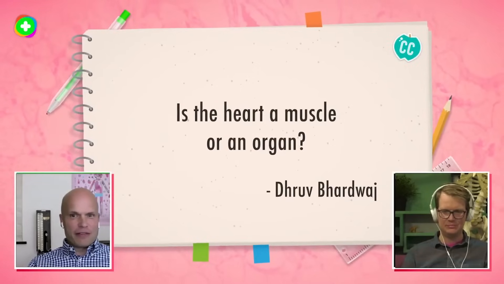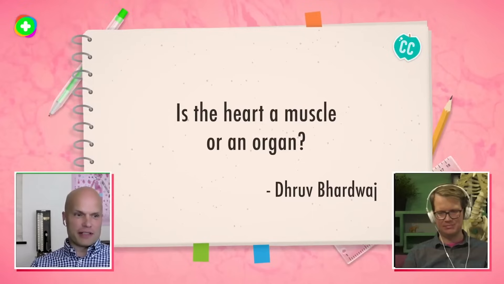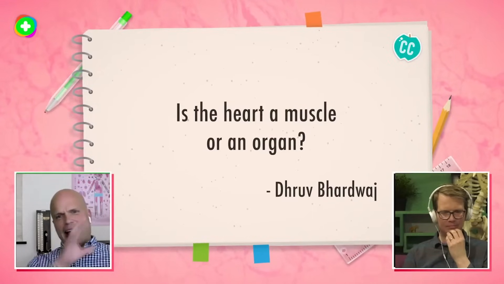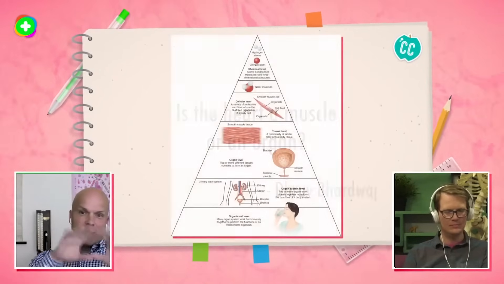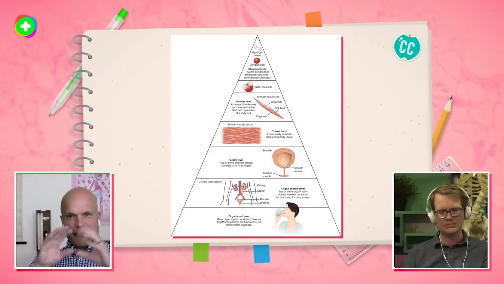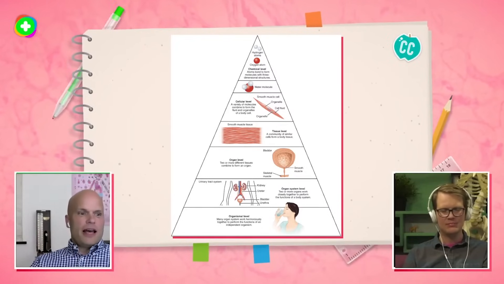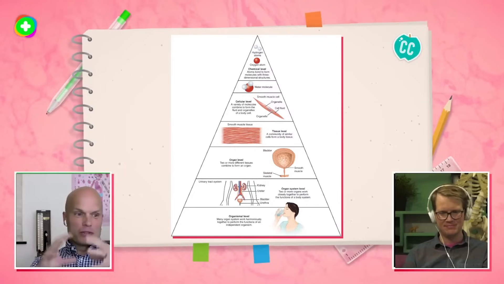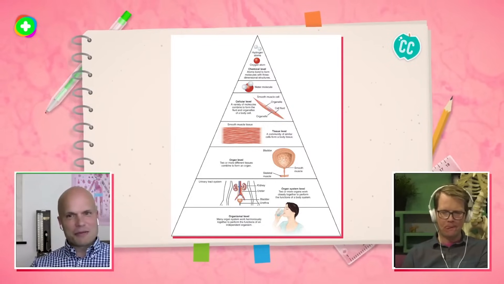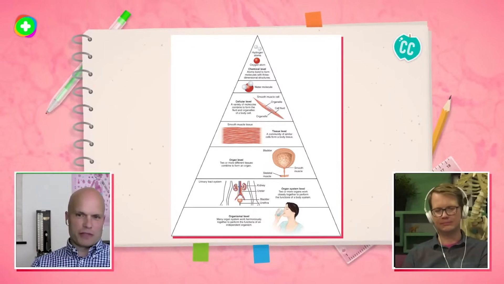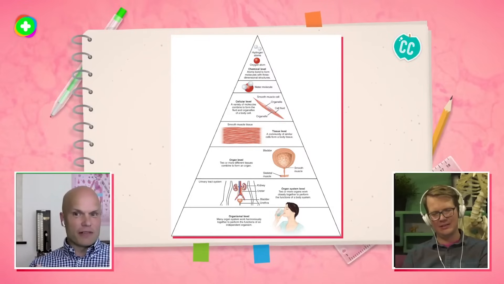We have to get down to definitions and the hierarchy of organization that we talk about in anatomy and physiology, and most of biology really. We can take atoms and make molecules; we can take molecules and if we arrange them in just the right way, we get cells. If we take a bunch of cells that all look alike and function together and organize them in the right way in a body, that's what we call a tissue. If we take multiple tissues and combine them together and get a structure in the body that has more or less a single function — or sometimes multiple functions — that's an organ. So an organ has multiple tissues and at least one obvious function.